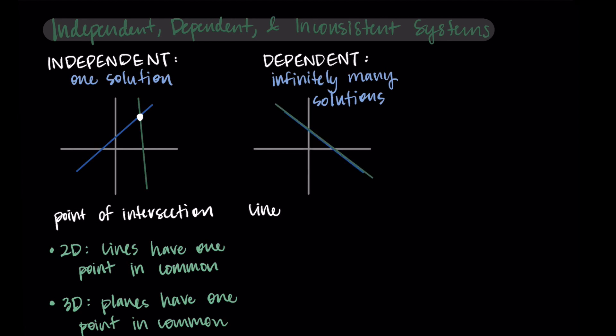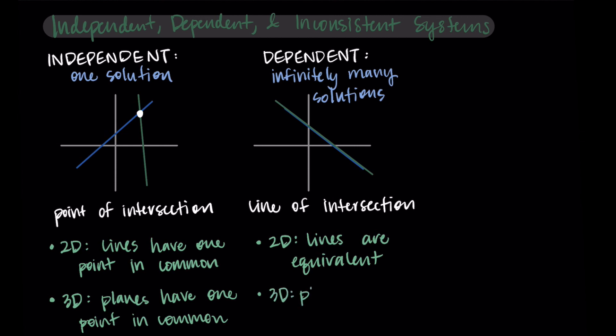So if we have a two-dimensional case, this just means that our lines we were given are equivalent. So the lines would overlap if we tried to draw them. We're really just looking at the same line. Or if we were in three dimensions, this would mean our planes would intersect along a line. So whatever we would end up having, our planes would have an intersection that isn't just one point, but it's a whole line.